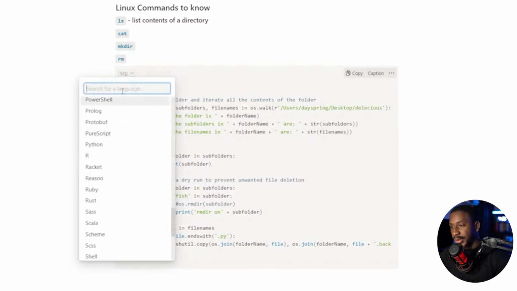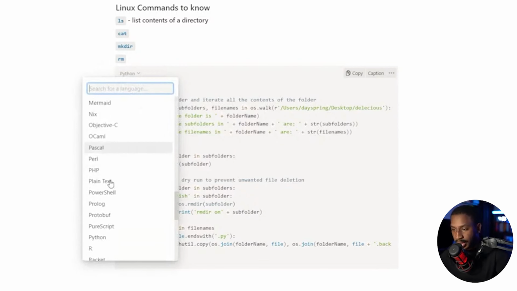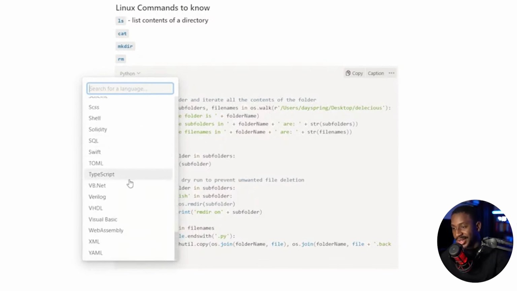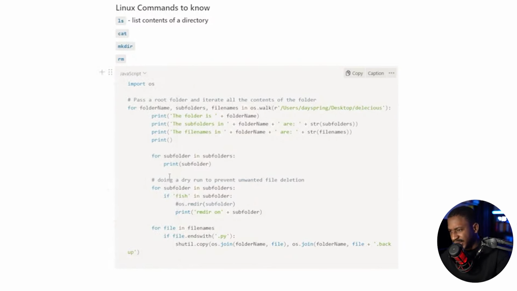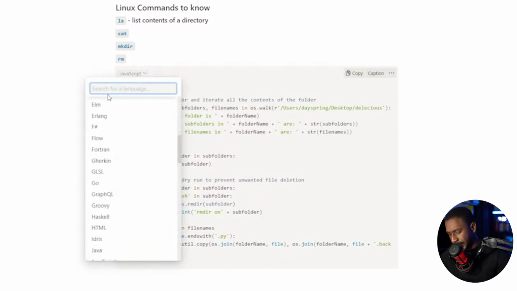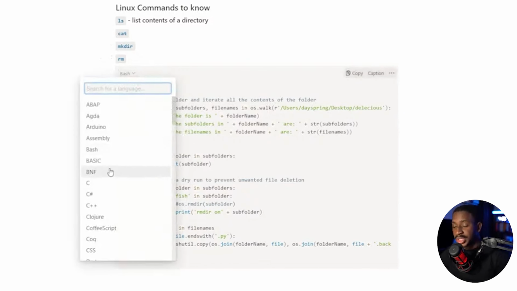So it supports a ton of languages. You can just click on here and then click on Python, and it would automatically change this to whatever format it's supposed to be in. So if you're learning how to code in R or whatever it is, it would change the format accordingly, or like JavaScript. If I change this to JavaScript, it should probably change some things here. Maybe like Bash or something. Let me see. Bash. It didn't change anything, but that's totally fine. But if you're learning how to code, you can select what language it is. It would format it the way it should look in the actual IDE.